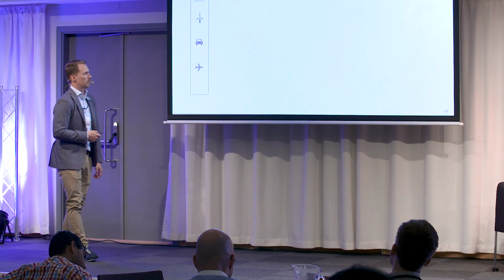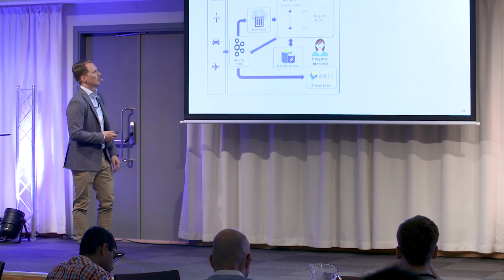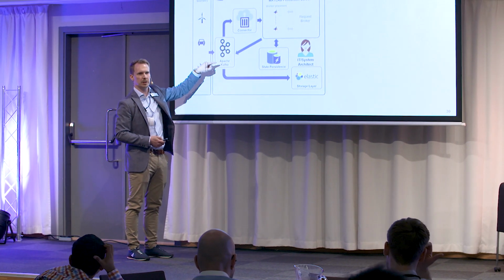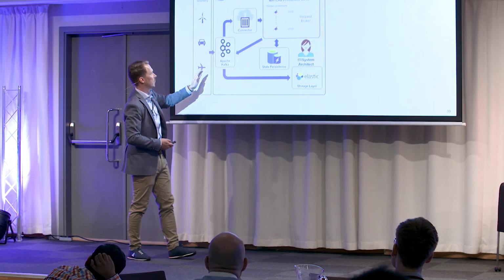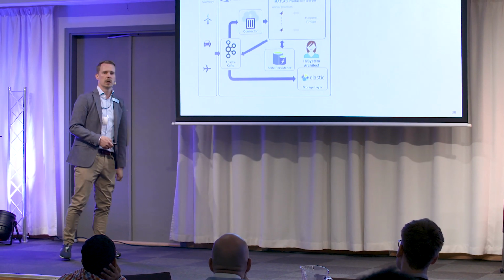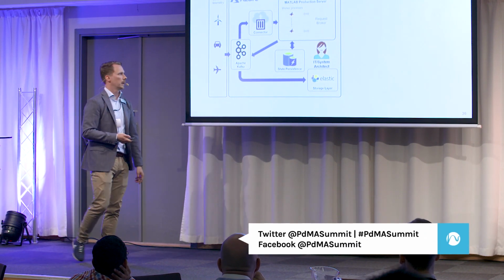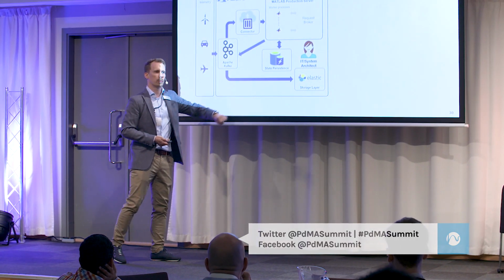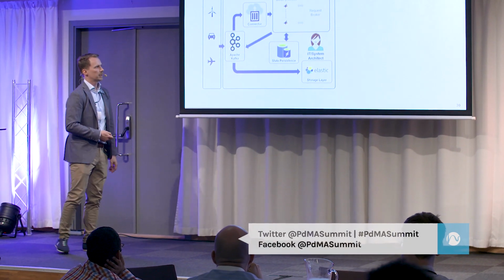And we actually did this at MathWorks, so we built this demo where we had some edge devices continuously sending data. The data was sent to Azure, where it was first ingested by the Apache Kafka messaging system. So if you're in IT, you probably know these things. Then the data was sent to MATLAB Production Server, where we had our machine learning models running to estimate the remaining useful lifetime of the pumps and to estimate which component was failing. And then the raw data was also sent to Elastic for long-term storage, and the results coming out of the models were also saved in Elastic.